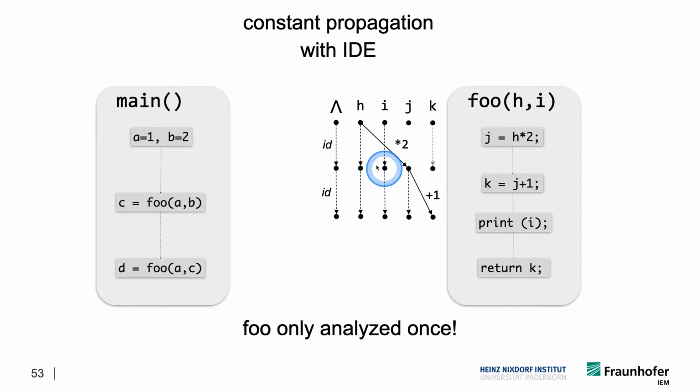But now the point is that this is a summary that is applicable in both of these calling contexts here, right? So you can apply the same summary here, and you can compute it here and apply it here. So you would obviously compute it once, right? The first time you actually see a call to foo, you would compute the summary and you would apply it to this calling context. But then for the second calling context, you would just apply that same summary again, right? So there's really no need to recompute anything here. You really obtain the summary reuse.